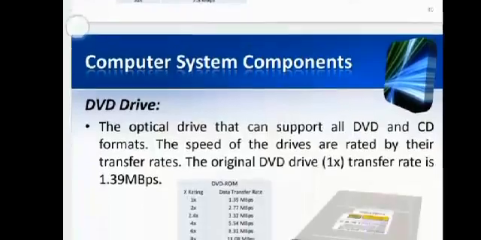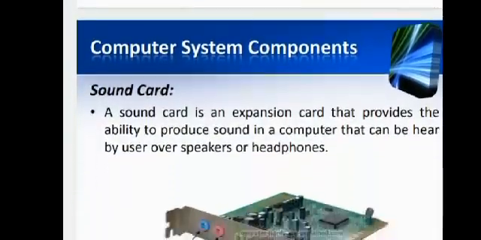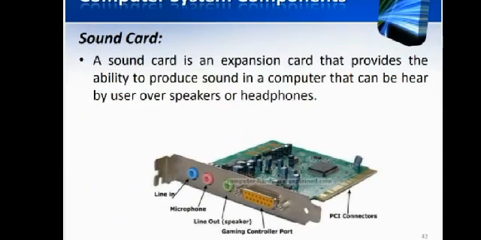Another internal hardware component is the DVD drive, the optical drive that can support all the DVD and CD formats. The speed of the drives is rated by their transfer rate, and its original rate is 1.39 mbps. Our another component is the sound card, an expansion card that provides the ability to produce sound in a computer that can be heard by users over speakers and headphones.